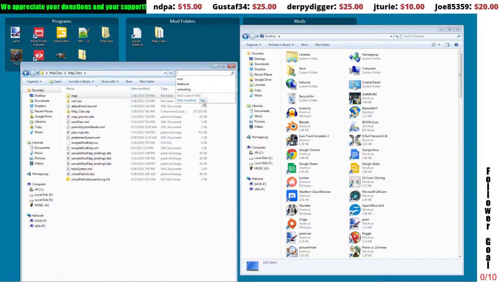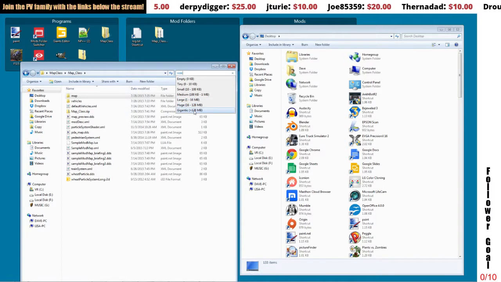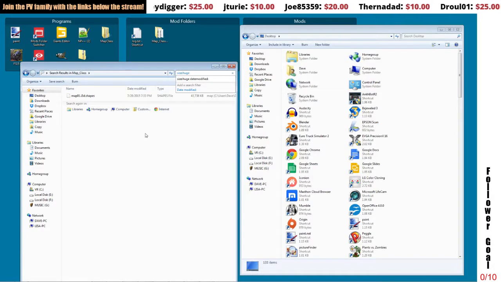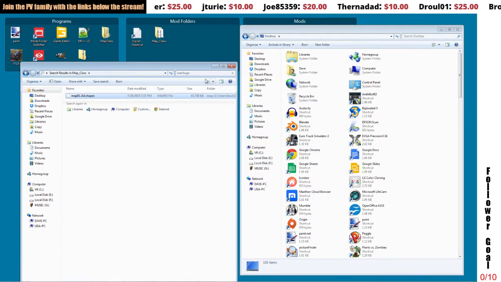I'm using Windows 7 and probably tomorrow Windows 10. But I'm going to search by size, and I'm going to start by searching. You better not have any huge, but we'll run huge test anyway. The only thing that should be huge is your shapes file, which is fine.